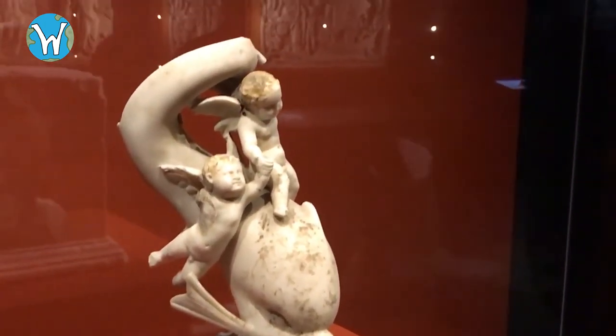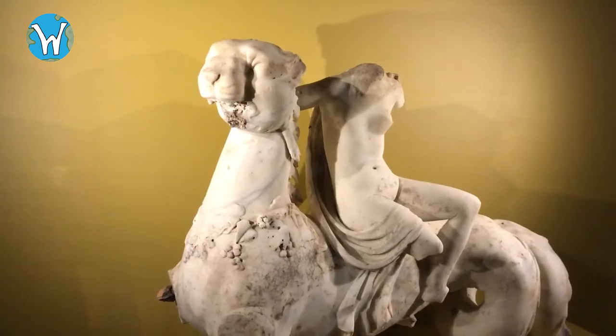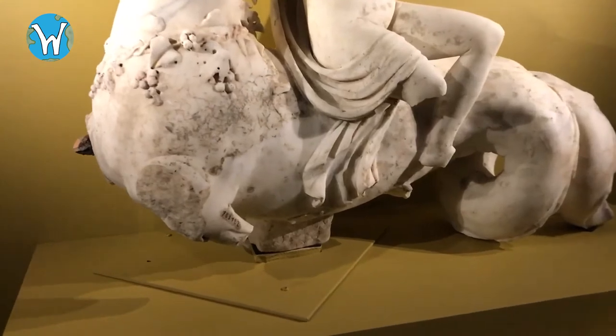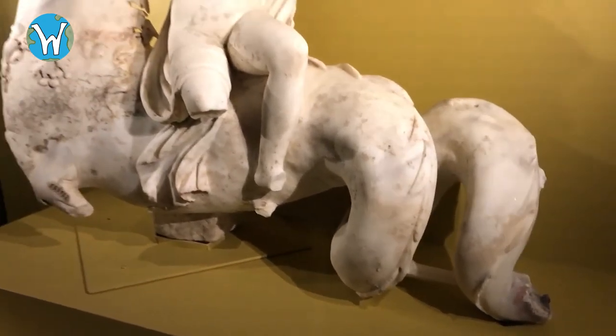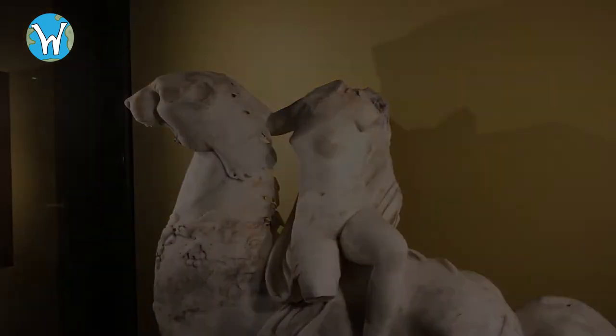The next source is also a fountain head, and this is a nereid — basically a good sea spirit — and this one is riding a sea monster. We think it looks like a shark, or a pistrix as they would have called it in the ancient Roman world, and the water also would have come from its mouth. This nereid riding a sea monster was found in the sea off the spa resort of Baiae, which is in the Bay of Naples, and was probably from a villa's garden from around the first century AD.